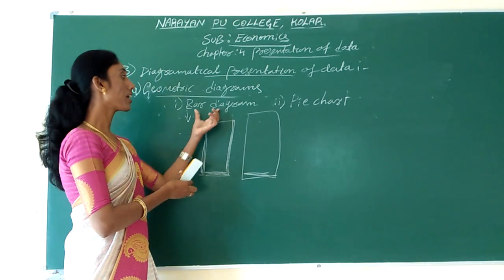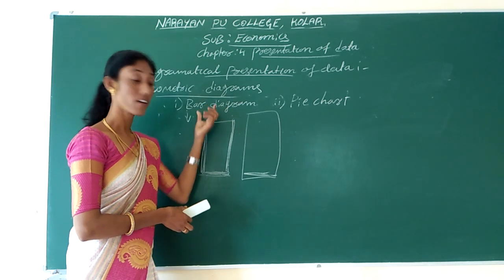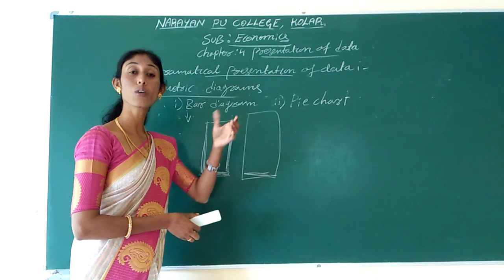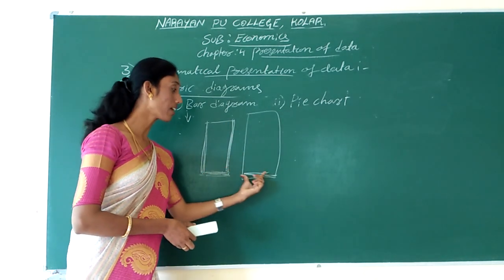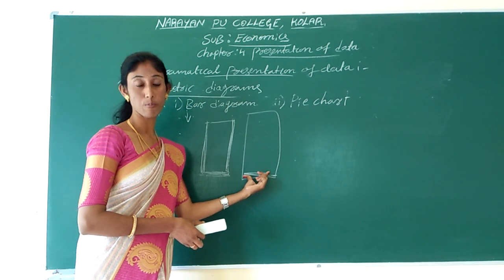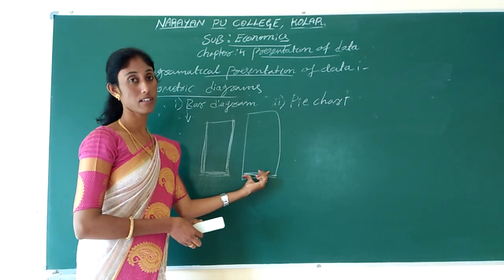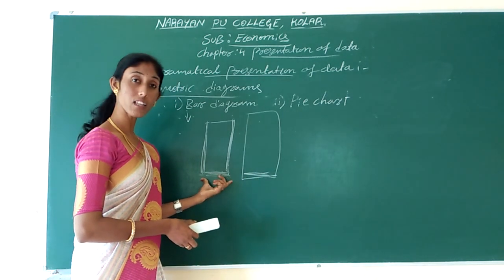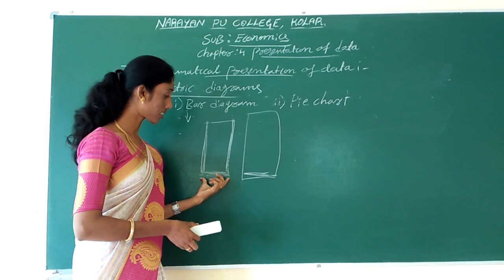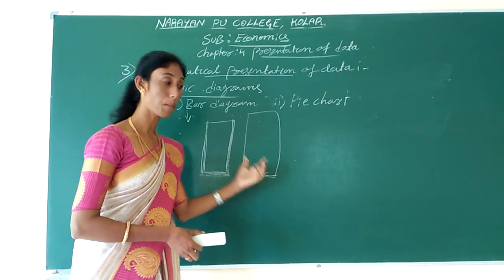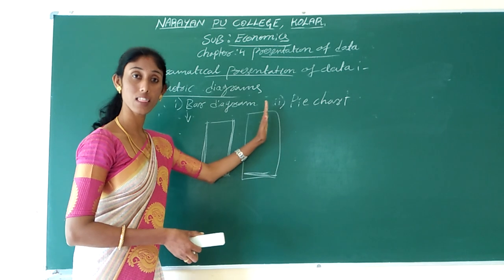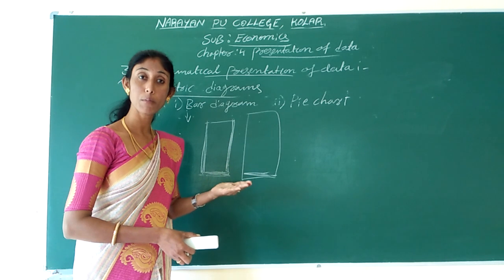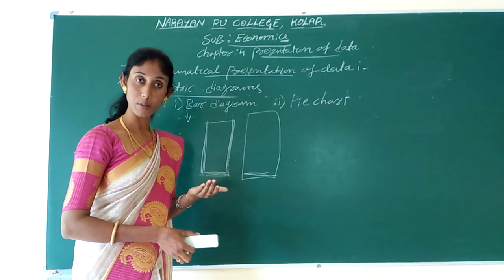Understood? Here the bar diagram is a group of rectangle bars which have equal space and equal distance for the data. But here one thing we should notice, that is the width of the bar. It means the distance of the bar will be the same, but height or length will depend on the variables. Depends on the variables. Got it?